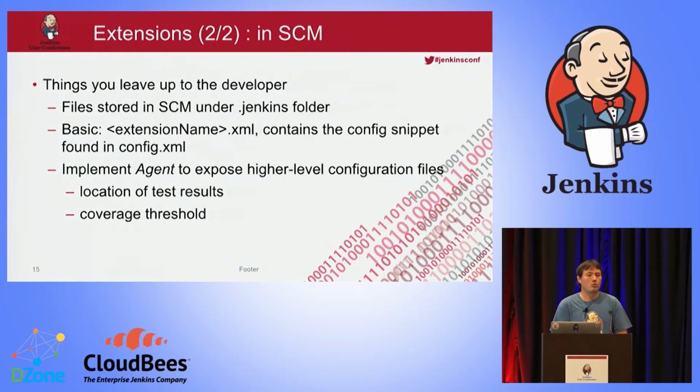The second kind of thing that you want to configure, this time within the SCM itself, next to the README, will be all the publishers, when you have test results that you want to display as a Jenkins report. We are driving most of the operation directly from SCM. So instead of having to configure a publisher in the job configuration, you will configure it from a file that is present in the SCM directly. We have basically two ways to do this. There is the most generic one, which is a file that you put in the .jenkins folder, which will be named after the publisher, the class of the publisher itself, and contains just a configuration snippet.